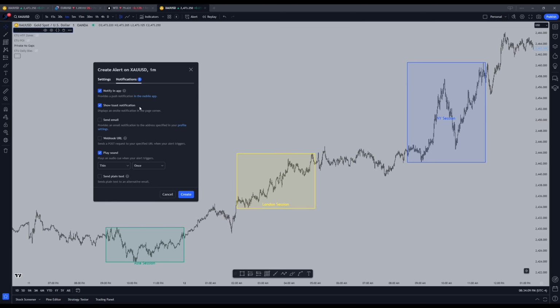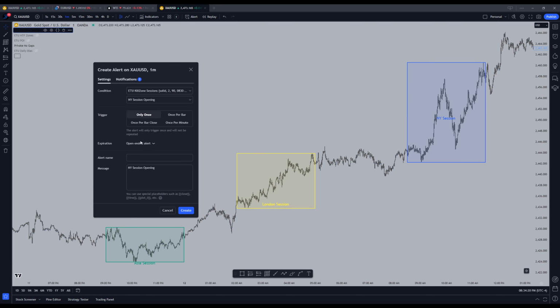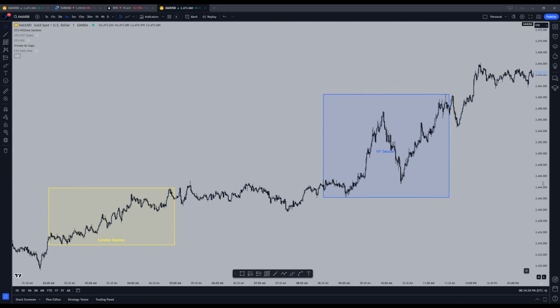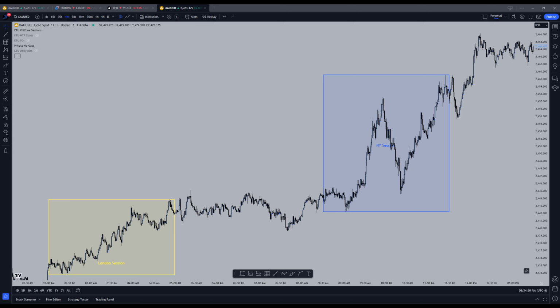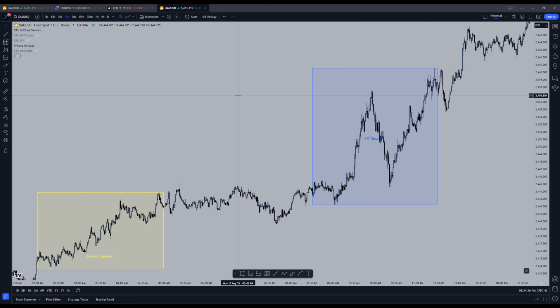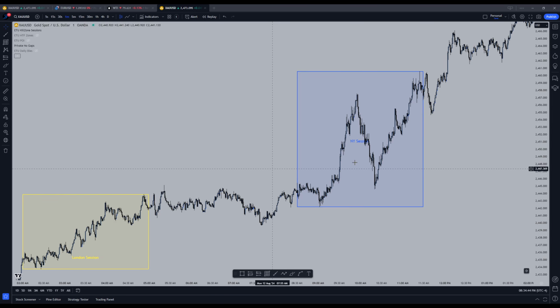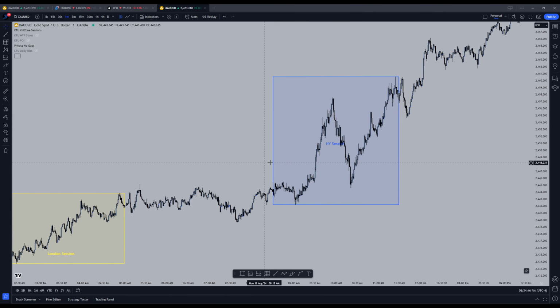And here is actually, I found it. Here's where you enable notifications. So if you want to be notified via app notification, email, URL, or just send a plain text, whatever you prefer. And open an alert always, and that's it really. So those are some cool little features I added in for those that want to have an alert to let them know when their Killzone session starts. That way you can get on the chart during that time and not have to look at the time yourself manually, or you forget the times too, right? This is very helpful for those that forget times. So yeah, there's basically that.